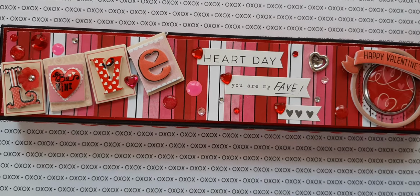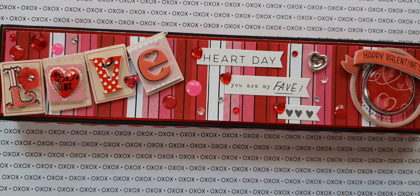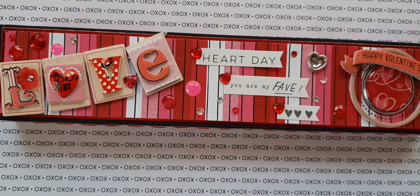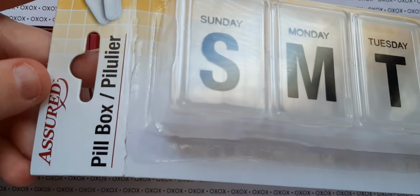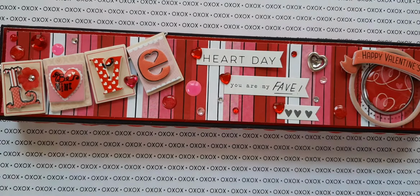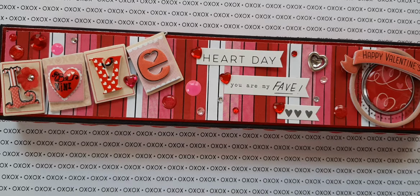So today's video is just going to be a share on a pill embellishment box that I'm getting ready to send out. My friend Nicole asked me if I wanted to swap with her, and I'm always down for a good swap with Nicole and anybody. What we decided to use were these pill boxes from Dollar Tree. These are really big, like 9 inches long. We agreed on decorating it for Valentine's Day, but being able to fill it with anything we wanted. So that's what I did.